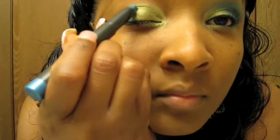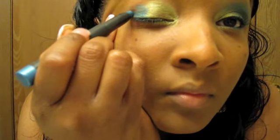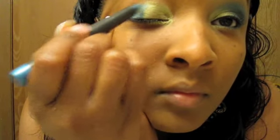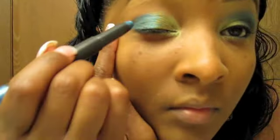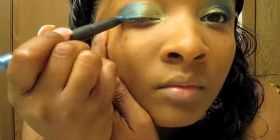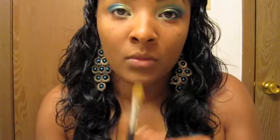Now I'm going to add Sea Me — Sea Me is a beautiful blue turquoise color. As you're going in, just very lightly blend it in with the green just a little. We're going to get that side lined up as well. Look how pretty those colors are together! See it lined up real nice — just beautiful.